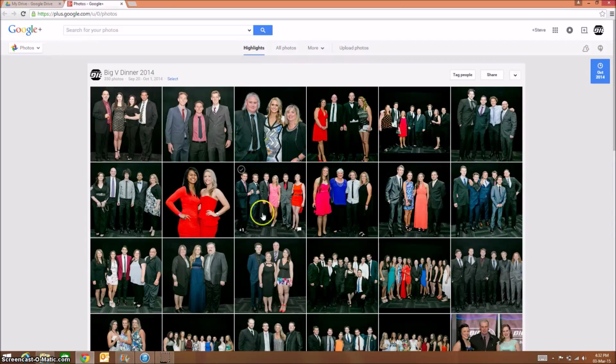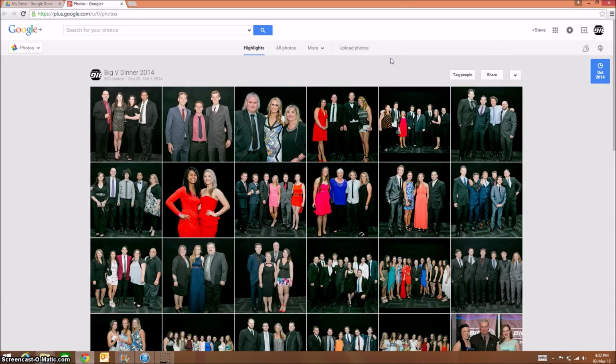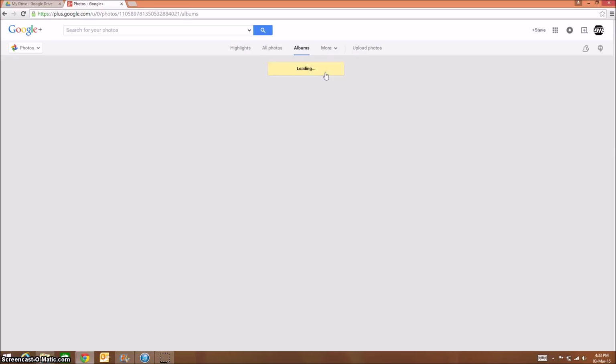Our Big V photography team is out and about across the course of the season, so for images taken at games and also images that are taken for team photos at the Big V tournament, click again on the Apps button, click from here to Photos. From here, this brings up a full list of photos, but we want to drill down further than that to make it easier for you. Click on the More button. From there, click on Albums.